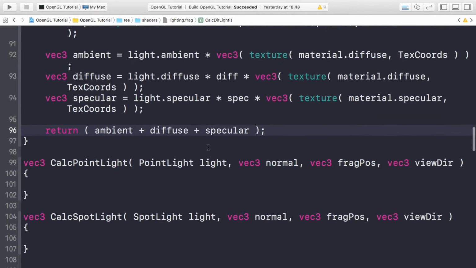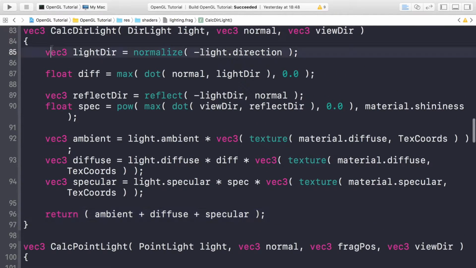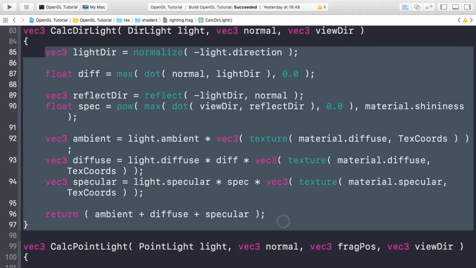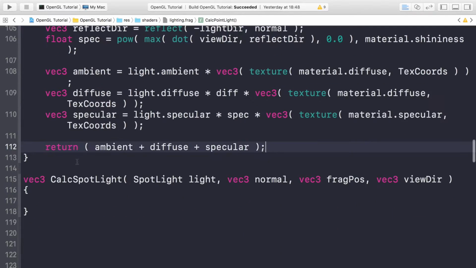And now we need to calculate the point light. So I think a lot of this will be valid, so I'm going to copy and paste this into the point light and change or remove what we need to.